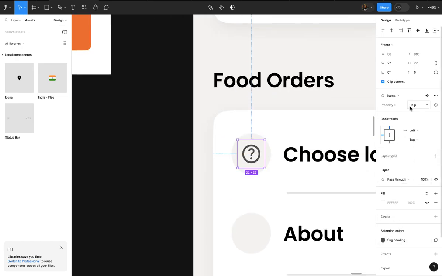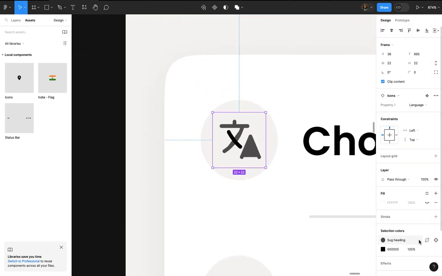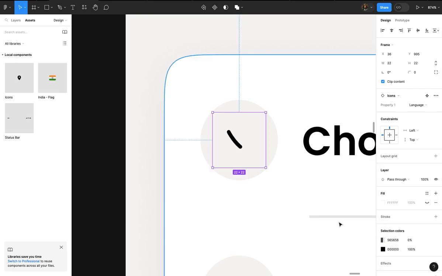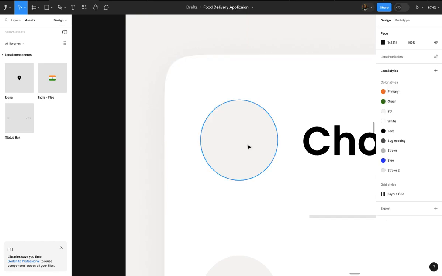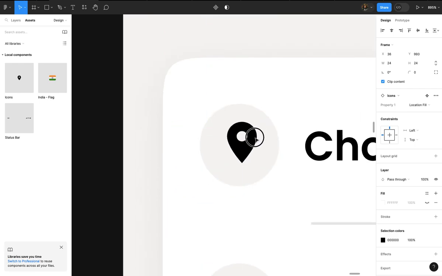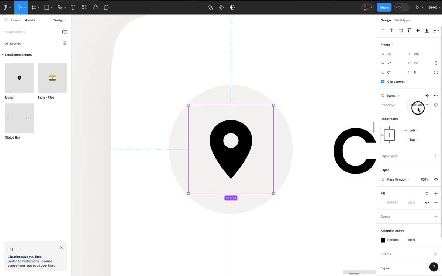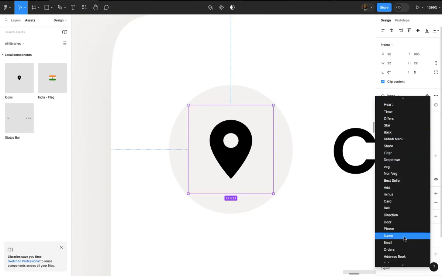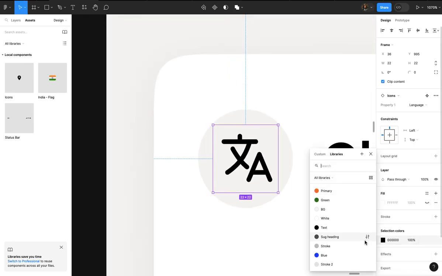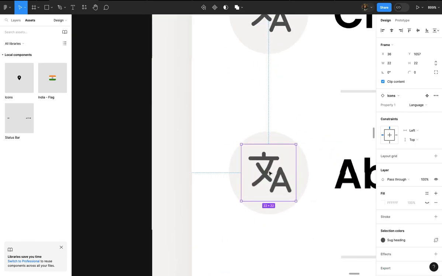Language. We get complications like this sometimes, so whenever this happens, bring a new icon and start over. Language, change the color to subheading. Awesome. About.